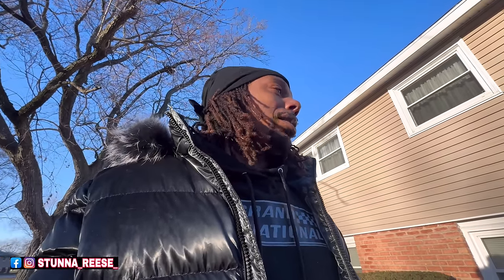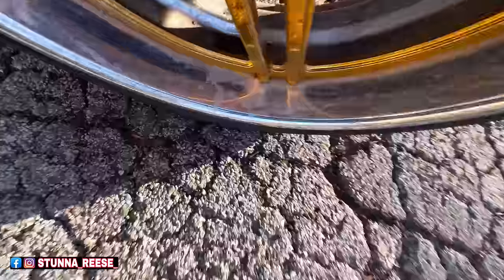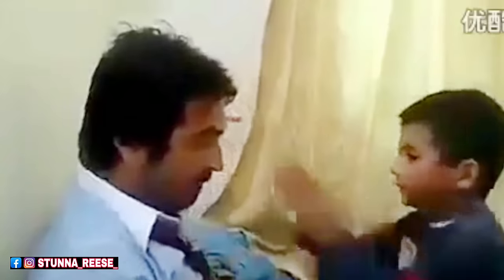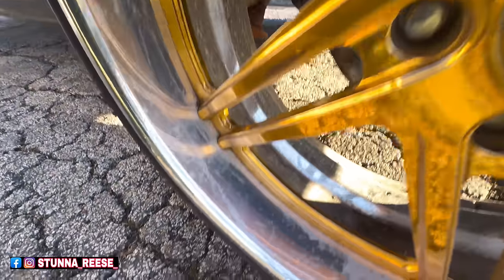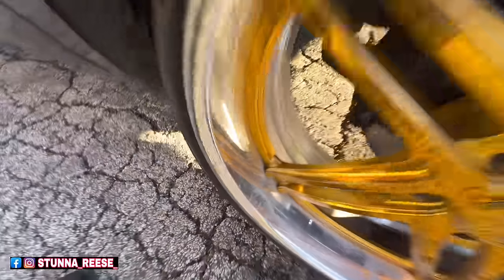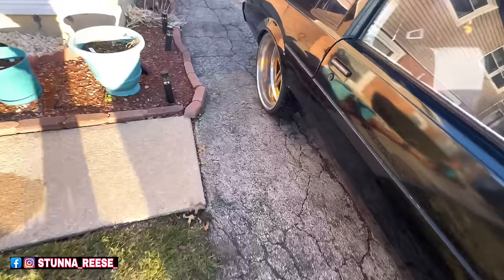Guys, look at what I have done to my brand new $10,000 wheels that I had made from Billy. Look at my wheels, guys. Absolutely destroyed. I have destroyed these wheels. All of them.